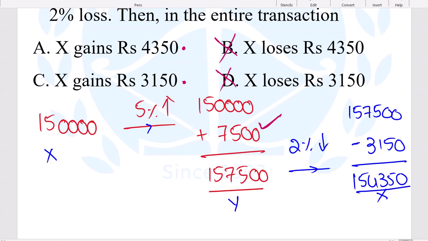There is a discussion. Loss is eliminated only regarding gain. One side of the coin, I am saying that the initial amount is 1,50,000, and you purchased it for 1,54,350. You purchased, initially 1,50,000, and you purchased it for 1,54,350. You have to think about this one. Is 3,150 justified or 4,350 justified? Okay, so what's your thought process?